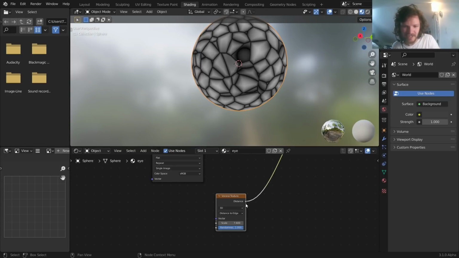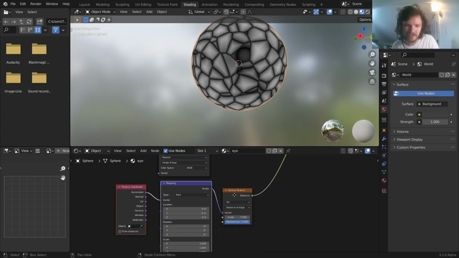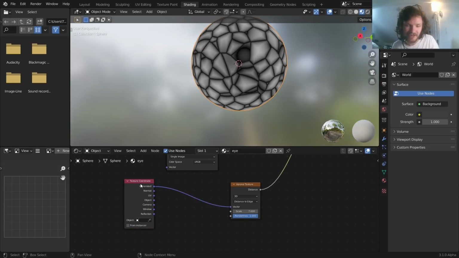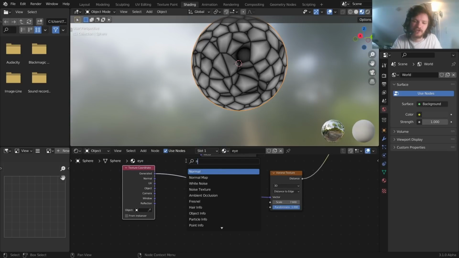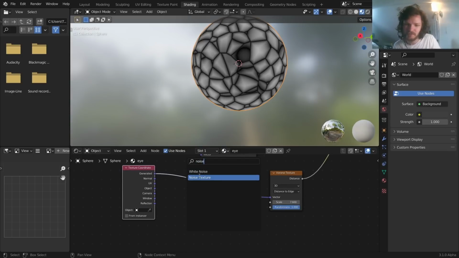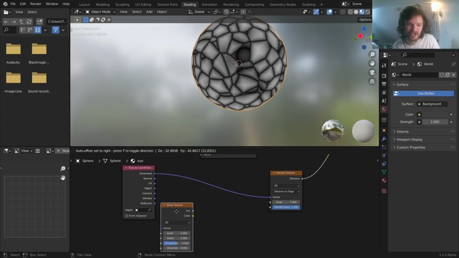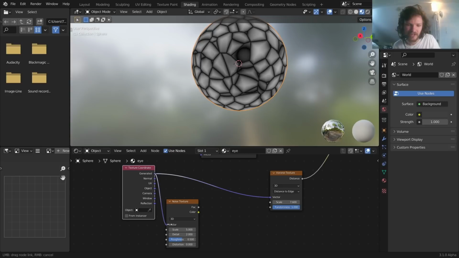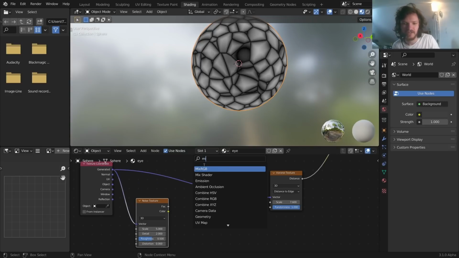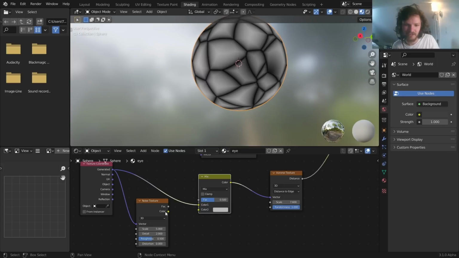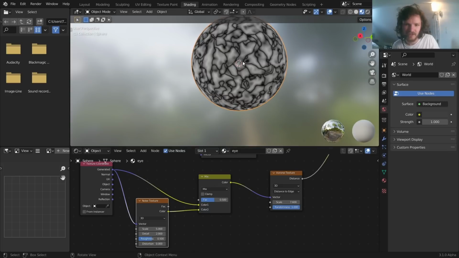we need to actually mess with the coordinate system. You can see this is using generated coordinates, and we need to distort those. The trick for this, and we might be using this one or two more times, so pay attention: take a noise texture. This is going to be our source of randomness. They're both using generated coordinates. And what I want to do is mix the original coordinate system with some of this noise. So I'm just going to mix these. You can see it works.